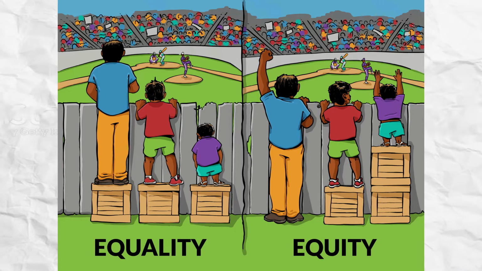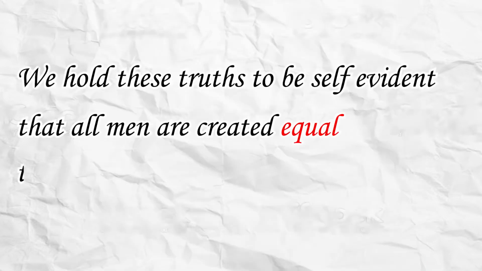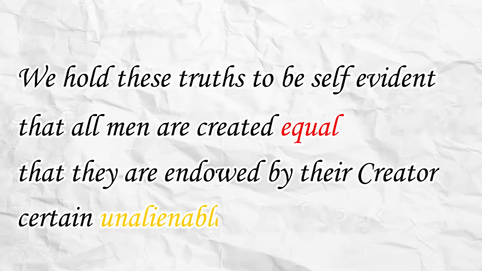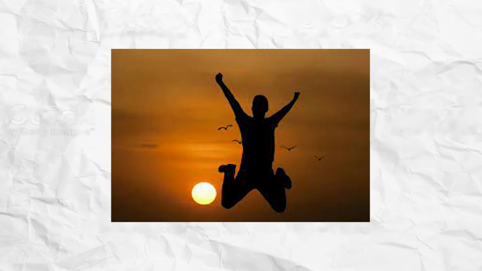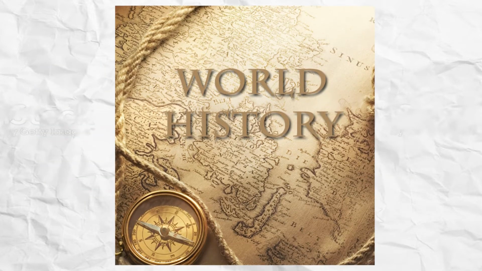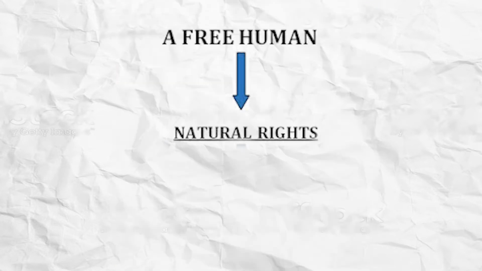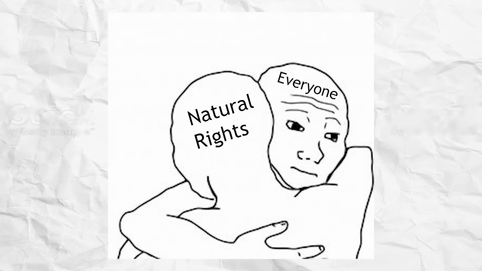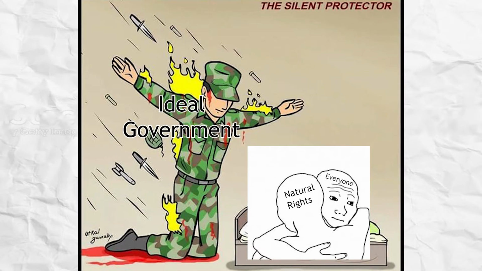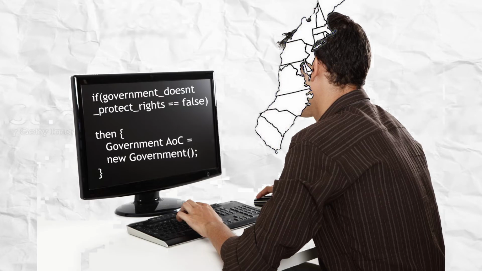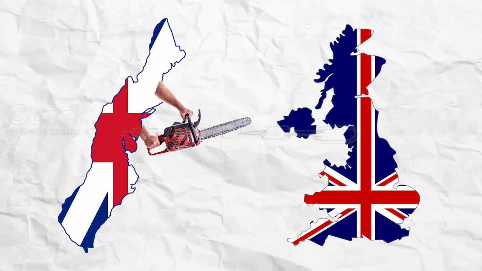First off, the Declaration of Independence lists that all men are created equal, with natural rights that can't be taken away. Life, liberty, pursuit of happiness. Does that sound familiar? In world history, we learned a bit about John Locke. He described natural rights of life, liberty, and property to pertain to all individuals, and the government exists to protect those rights. Therefore, it is within the 13 colonies' limits to withdraw their allegiance from the British.